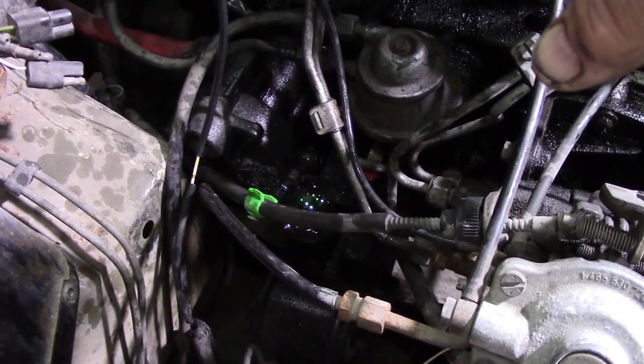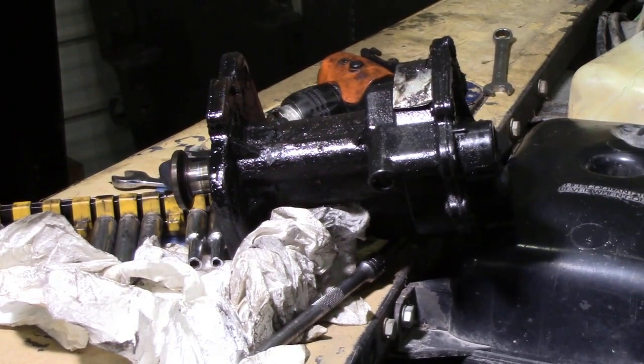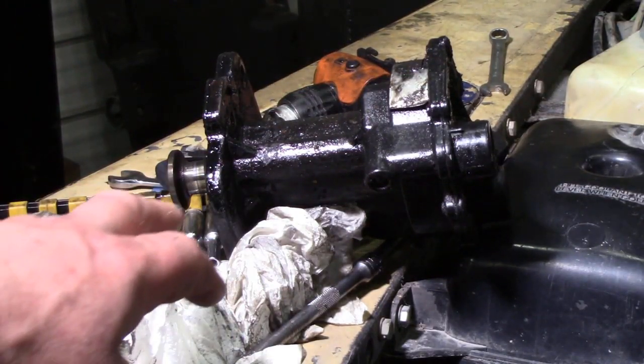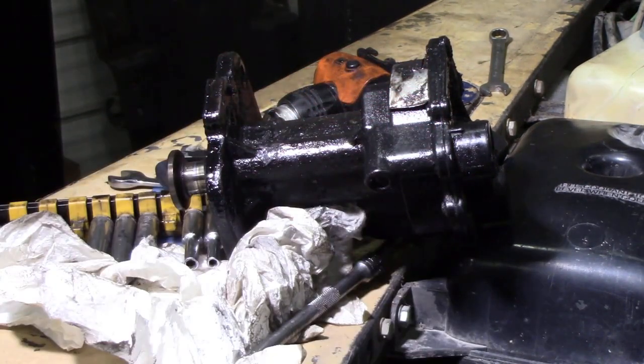I should be able to get into these bolts okay. I hope I can get the pump out - that's going to be trouble. Anyway, I got the pump off - actually it wasn't as bad as I thought. You were able to tip it to one side and bring it out. I just wanted to show you, you can see where it's all shiny here where the oil's been washing down. The gasket would have leaked out when I broke it, but like I say you can't buy parts for these pumps unfortunately.